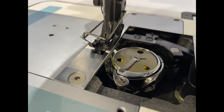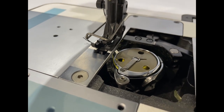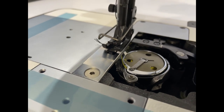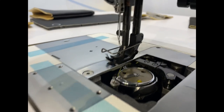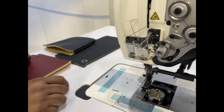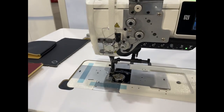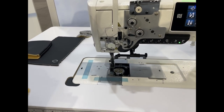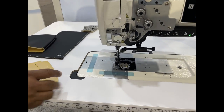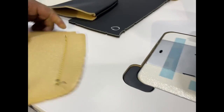It's a JUKI presser foot. So from now on, we're going to call that the JUKI presser foot. It is a new version of the JUKI presser foot. Okay, all right, so let's go and sew.